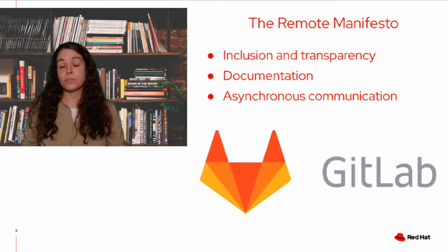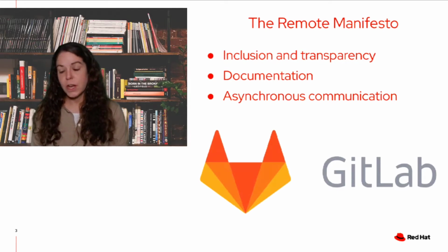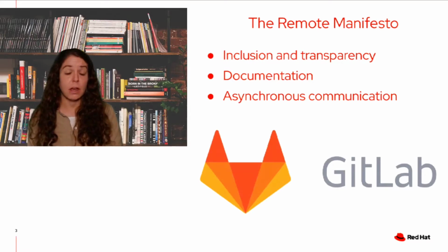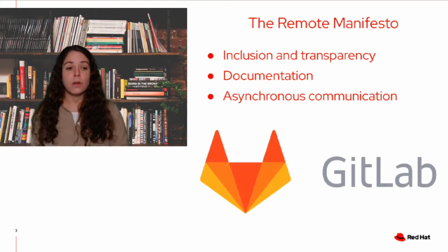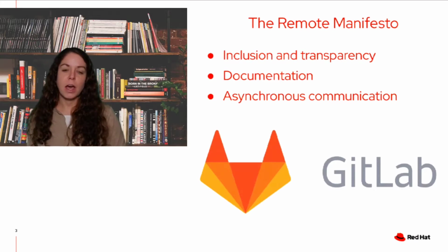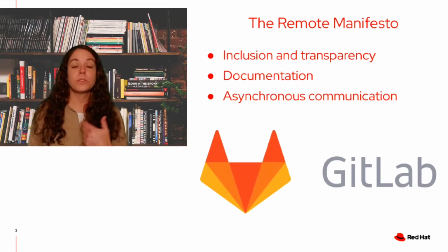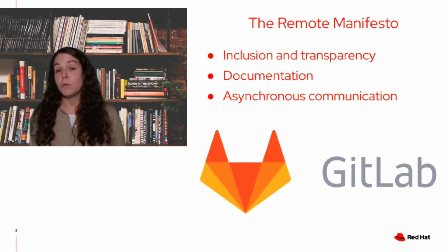Additionally, I think that it's really important in terms of our move toward an all-remote workforce. Now, Red Hat has always been anywhere between 30 and 40% remote, at least in the time that I've been there. And so when COVID came and we started to work remotely, we already had some really good practices in place. That being said, one of the things that my team took a look at almost immediately in terms of our new supporting mission is the GitLab Remote Manifesto.